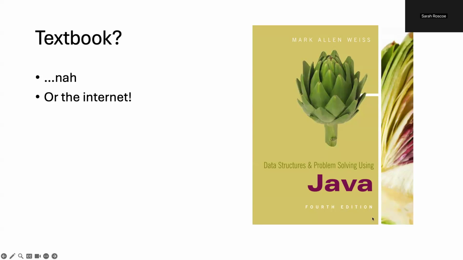There's no required textbook. You can get this one if you want. You can also look up any Java textbook or pretty much any object-oriented textbook, and you'll get the same thing. If you need recommendations, if you need a hard copy, come talk to me and we'll go look at the library and see what they have available.